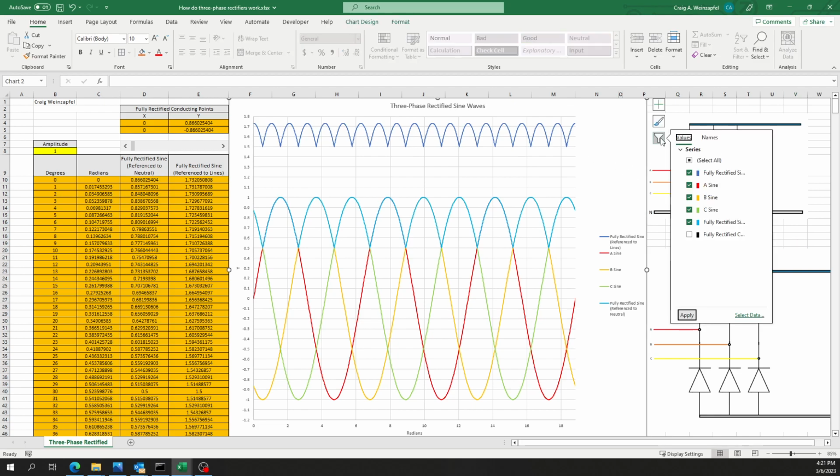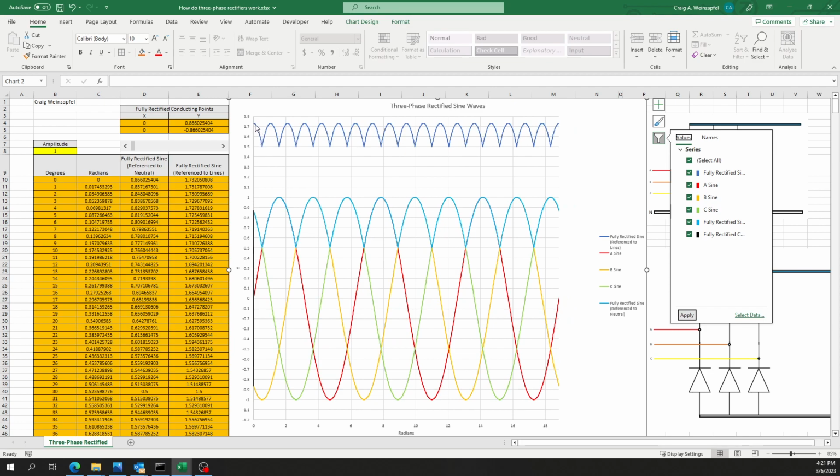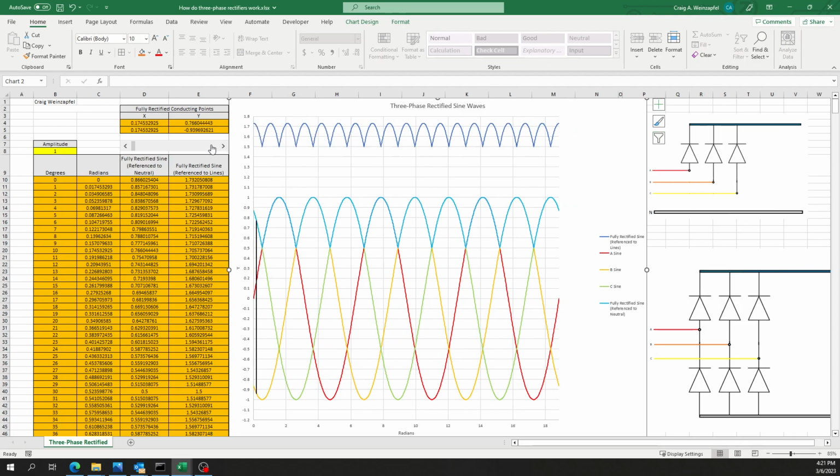So a little more illustration here would be showing you where the measurement up here in this waveform is coming from. As I click along here on my scroll bar, you'll see this black line down here is showing you that from that point to this point, that's actually our peak or our valley in between each of our fully rectified sine wave cycles up here. You'll find the highest point is about halfway through this upward incline on the three-phase rectified with reference to neutral, and the point directly below. So if I go to about right there, that's about our biggest voltage difference, or difference in potential. And then it gets small again, large again, small, large, all the way across these three sine waves.